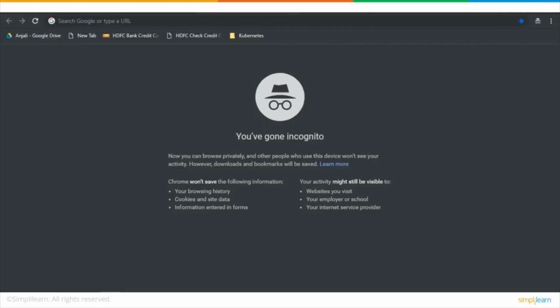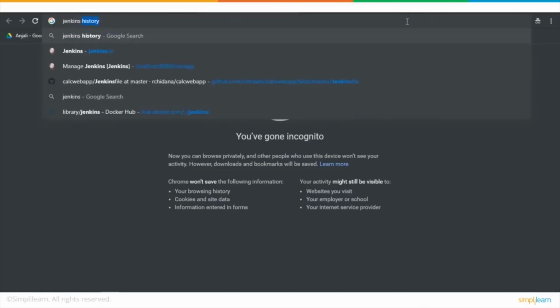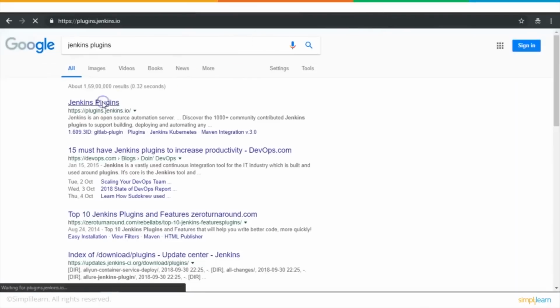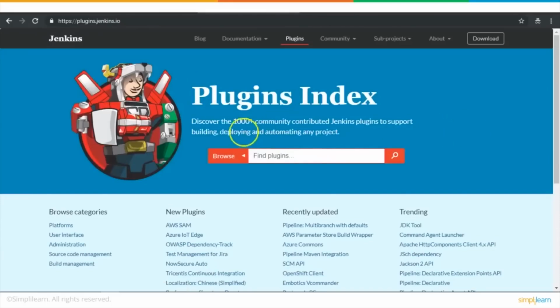One of the reasons for Jenkins being so popular, as I mentioned earlier, is the bunch of plugins provided by community users who don't charge any money for these plugins, but it's got plugins for connecting anything and everything. So if you can find Jenkins plugins, you would see an index of so many plugins. All of these are wonderful plugins. Whatever connectors you would need, if you want to connect Jenkins to an AWS instance, or a Docker instance, or any of those containers, you would have a plugin. You can go and search.